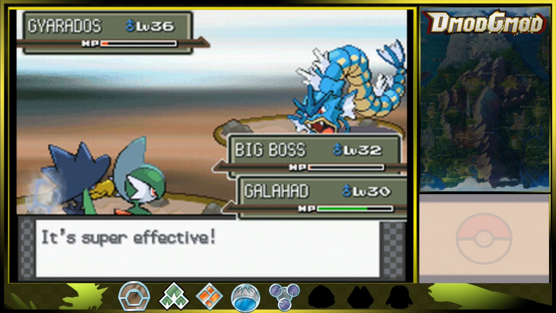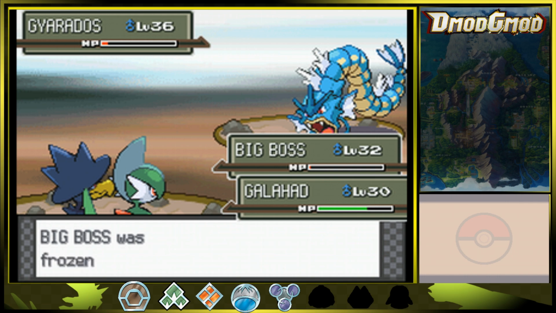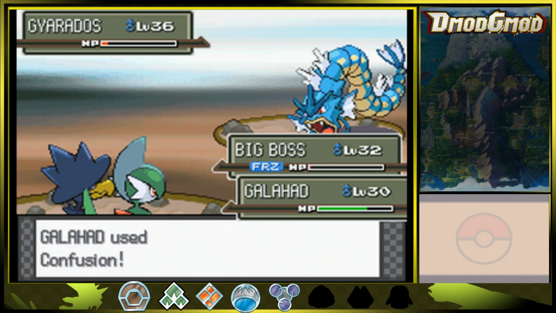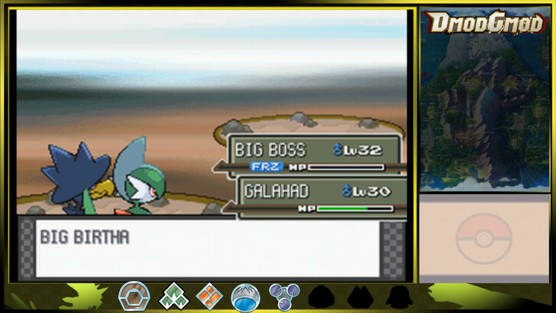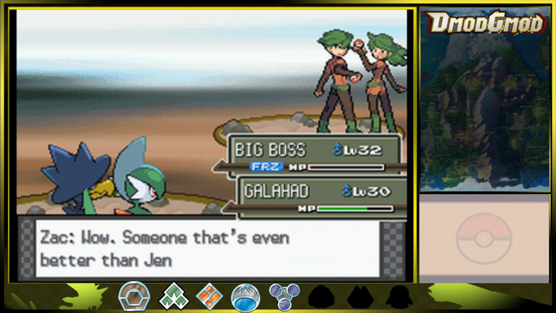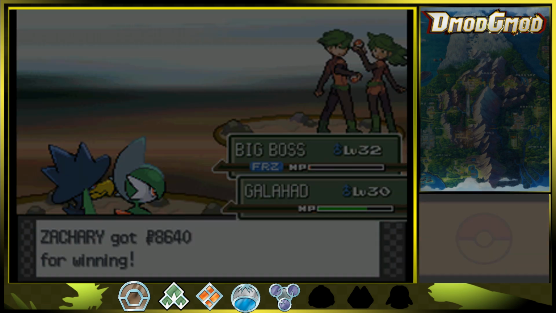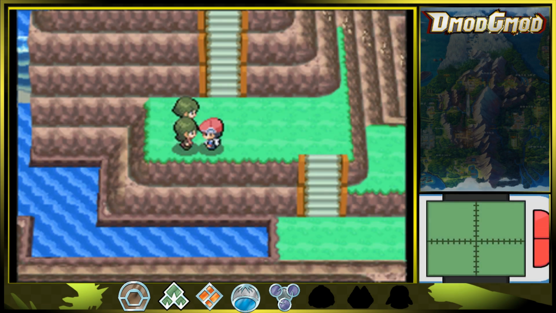I live on 1, and I get frozen. What are the freaking chances? Good lord. Okay, I guess we can talk about Freeze after this battle, because Freeze is a very rare status, but it's a very, very deadly status. But we won. Good lord, that was a battle. Good work, team. Even Drifloon got a level up. Not bad. Everybody helped. Wow, someone's even better than Jen. That's gonna embarrass me in front of my little buddy here. Good lord, that was a battle.